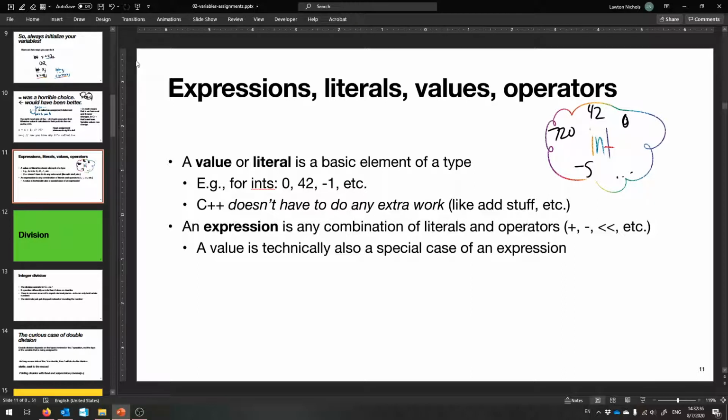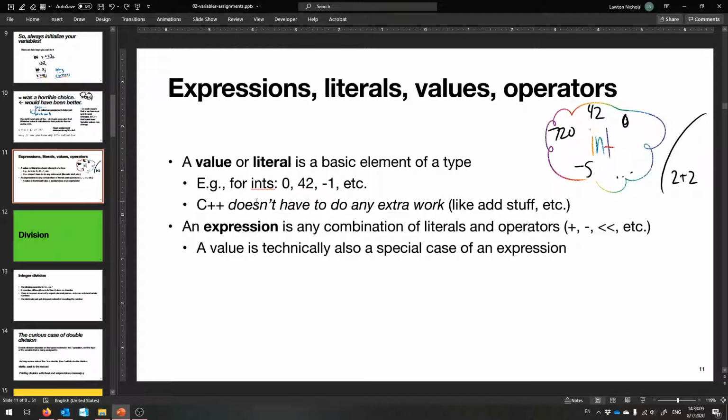What's not in here are things like 2 plus 2, because this requires work to be done. Okay? The compiler has to make a machine code instruction to add numbers, and the CPU has to do work to add these numbers in order to make the 4 that is the final value that can be stored later. Because you don't want to have to do any extra work after you've made your int and you've stored it somewhere. You just want to get it out and not have to do anything extra.